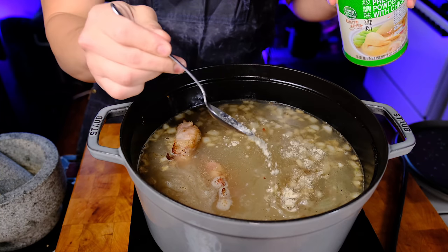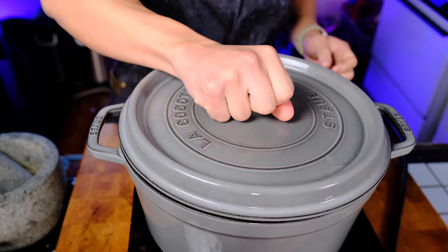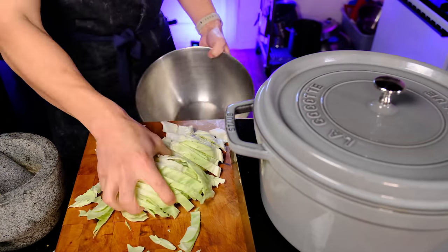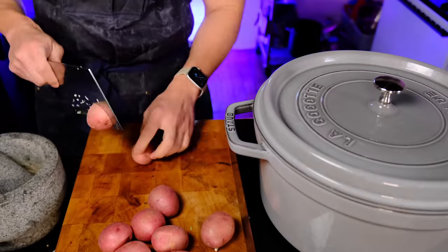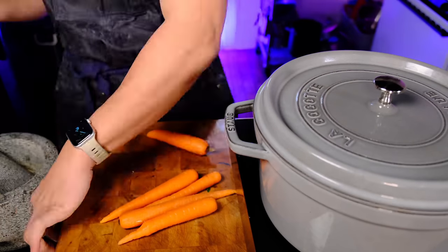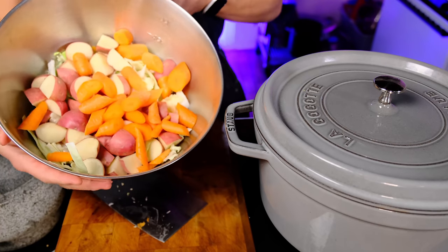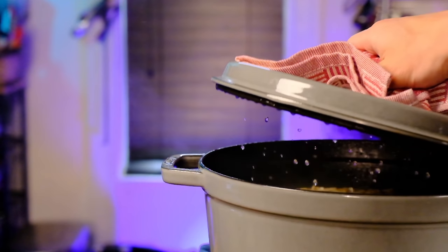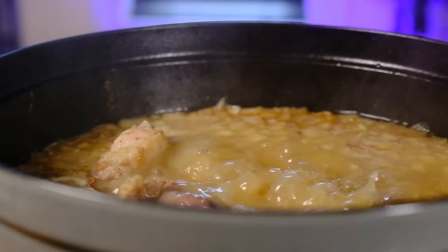Add your bouillon of choice for a little extra punchy flavor — I like the Likamki brand, but a Maggi cube or two works fine. Oxtails are a very tough but super flavorful meat, so this is going to take a little time. You can even do this in a slow cooker up to this step and just let it go for the rest of the day. I'm prepping my vegetables now, but I won't add them in until the last 45 minutes of the cook because I don't want mushy vegetables — I prefer them to have a bit of a bite. I did cabbage, potatoes, and carrots.